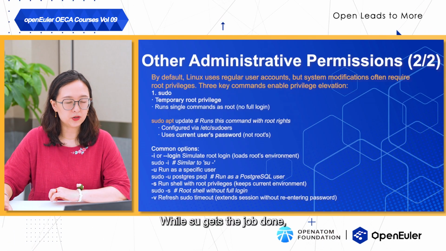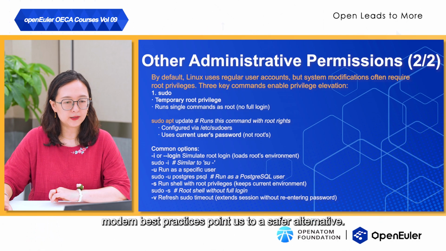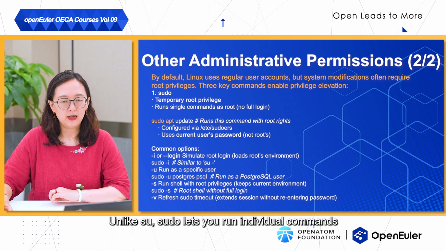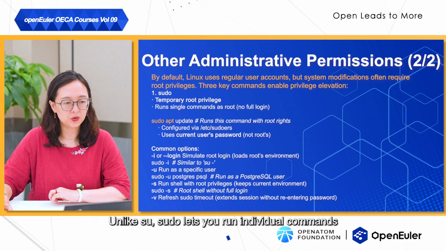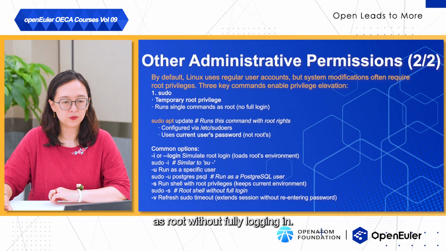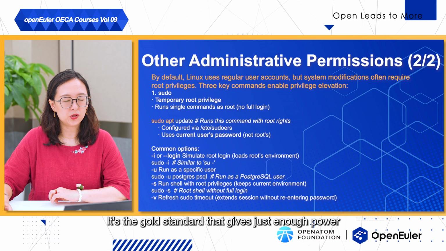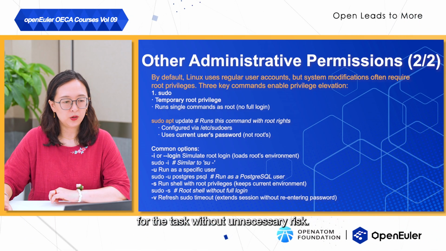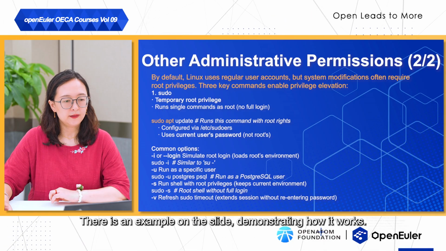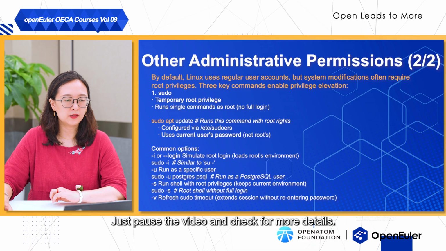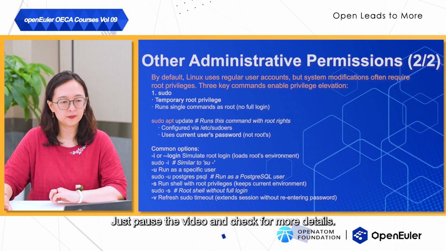While su gets the job done, modern best practices point us to a safer alternative. That's sudo, the safer, smarter way to get root privileges. Unlike su, sudo lets you run individual commands as root without fully logging in as root. It's the gold standard that gives just enough power for the task without unnecessary risk. There is an example on the slide demonstrating how it works. Just pause the video and check for more details.